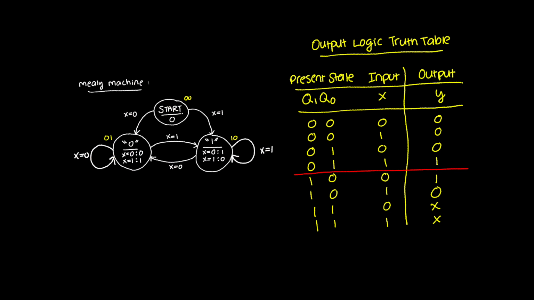So going back to the Mealy model, this is what we just did. I can see from my output logic truth table, but if we want to go back further, where did this come from? This came from the state transition diagram. If I look at the state transition diagram, I see that at least in these two states, 0,1 and 1,0, which have a semantic meaning, 0 being the last bit detected and 1 being the last bit detected, the output is going to be dependent on what the value of the input was.